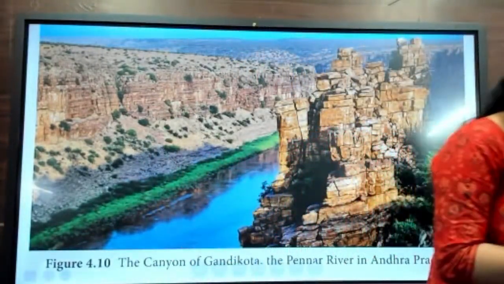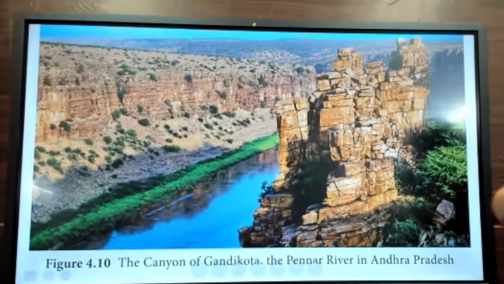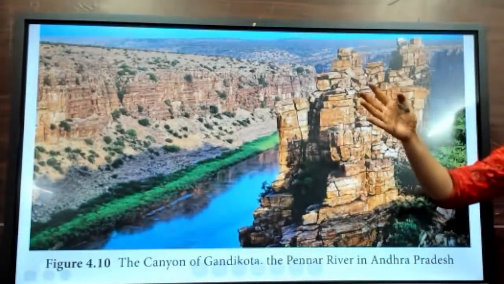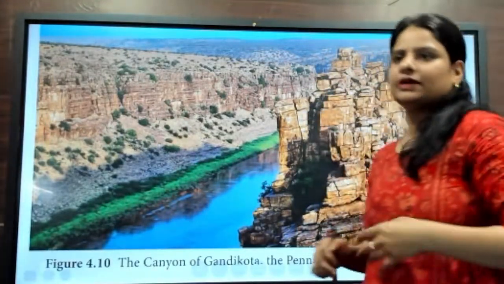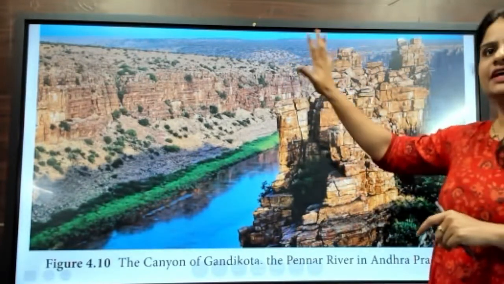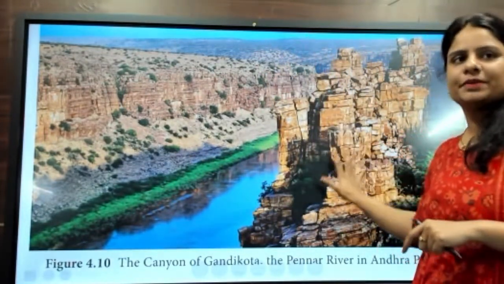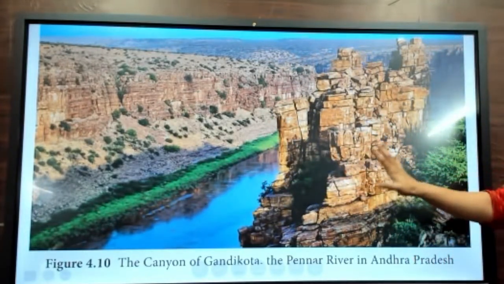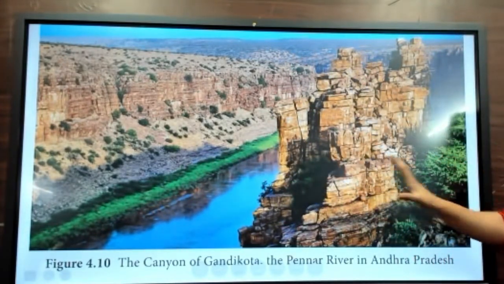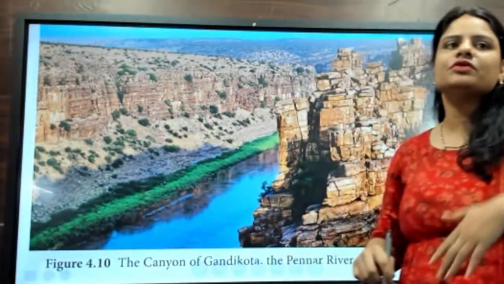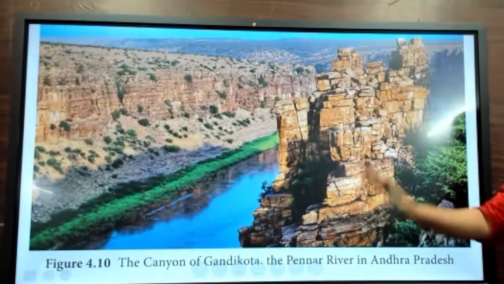So you have missed visiting one of the most beautiful places in India. It is just I think 150 kilometers from Bangalore. When you go there, you can see exactly the same kind of picture, the same kind of view. It's such a beautiful view that you can't imagine it until you go there.